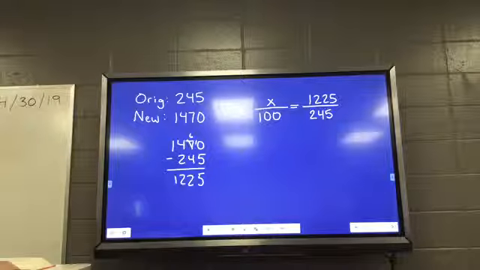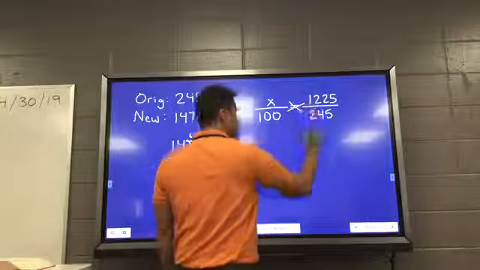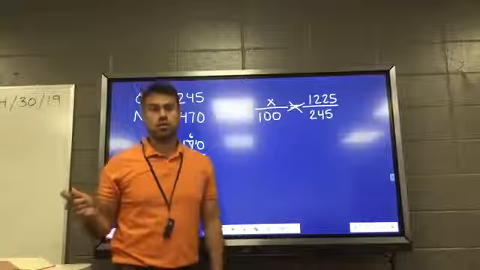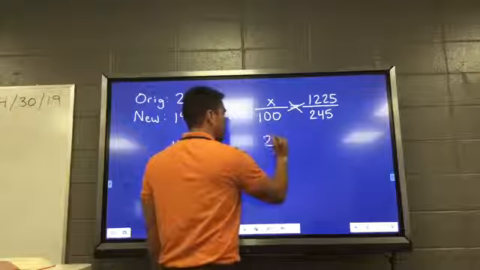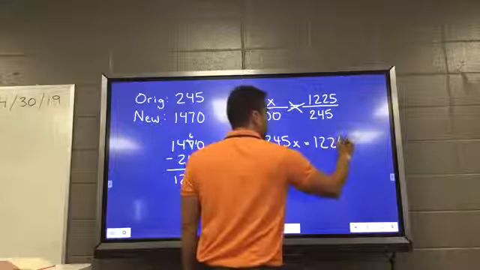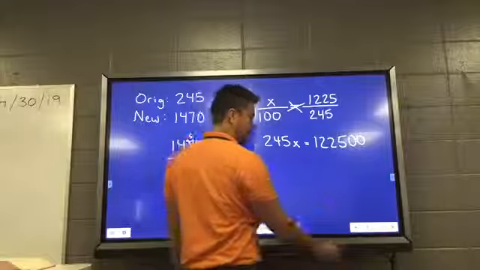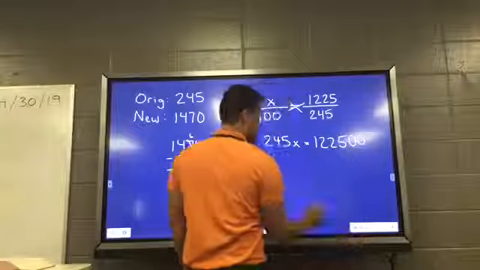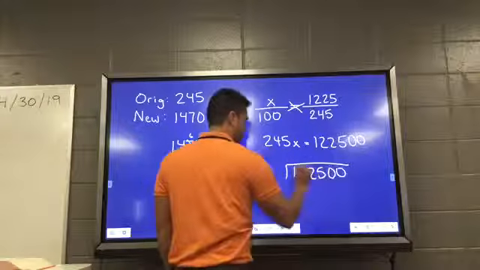Can you reduce before you multiply? Yes. Do you have to reduce before you multiply? No. I'm going to pretend I forgot how to reduce, and then I'll cross multiply. How many of you did reduce? Okay, if you do reduce correctly, we should get the same answer. All right, so I'm going to do 245 times x, which equals this, if I multiply these two together. At least I don't have to move a decimal anywhere.